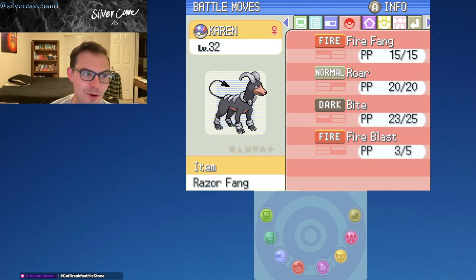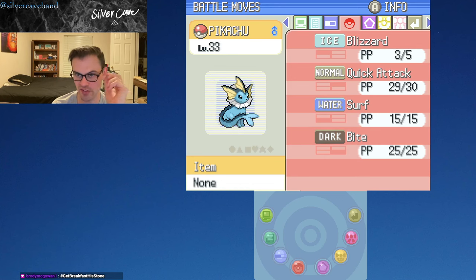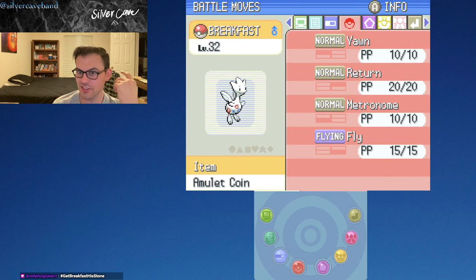Oh, hello, Brody. You're right. We're almost there. Let's see. We have Karen the Houndoom, Fire Fang, Roar, Bite, Fire Blast, Pikachu the Vaporeon with finally a water move. Well overdue. We have Breakfast the Togetic that may not be a Togetic for much longer.